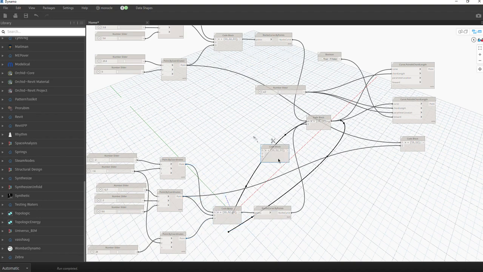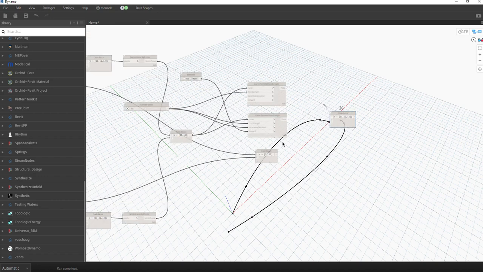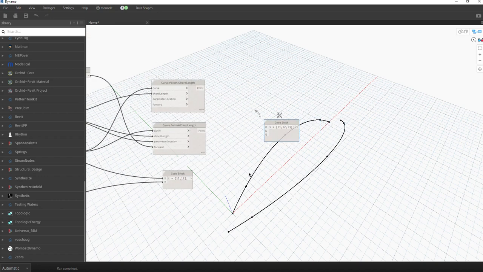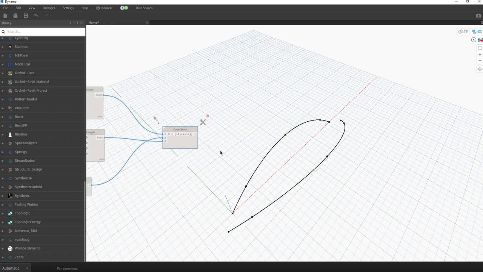Copy it and connect this code block to this point and to this point, and now we will join these two nodes in the same code block, the same list. Before, create a curved line. Now create a transpose.